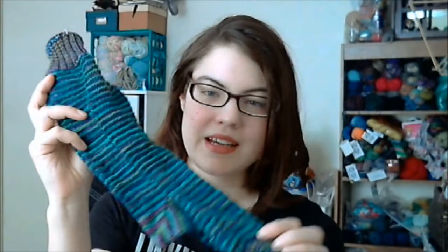So what do I have to show you? Okay, so work in progress. I did not finish the socks for my sister, but I am on the cuff, and I think the cuff is about half finished. That looks to be about 2 inches, ish. It's supposed to be a 4-inch cuff, so I'm going away on it, and then I will work in earnest on the second one. I don't know if I'll finish the second one this month, but I'm going to really, really try, because I don't want these socks to go into a third month of working on. And the colors are pretty, the purple and the green.